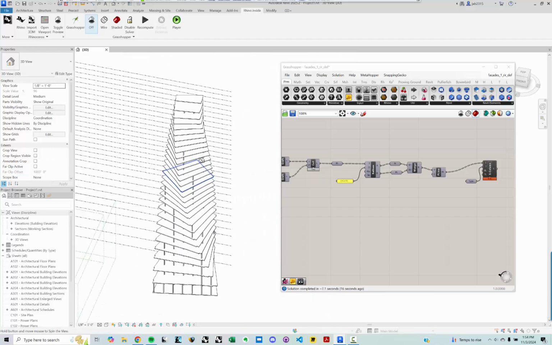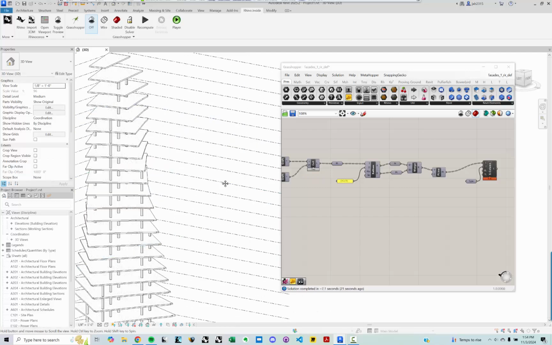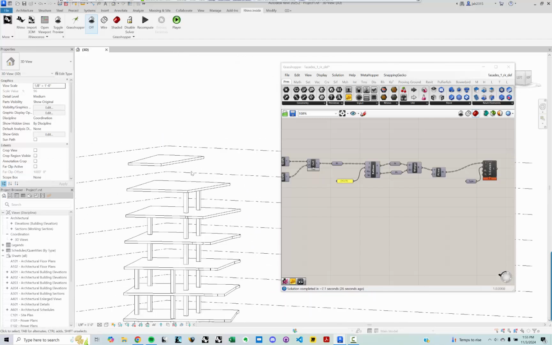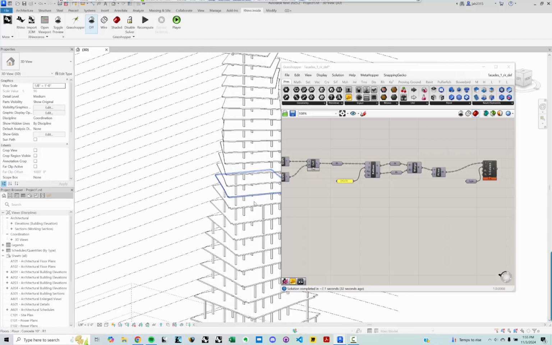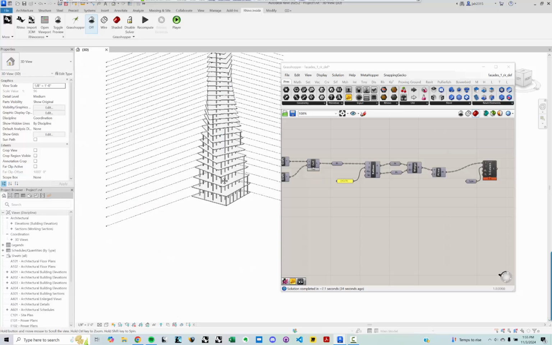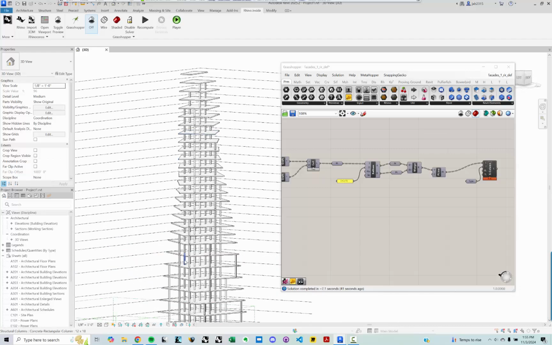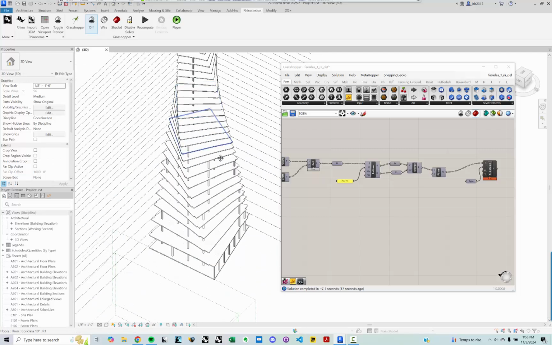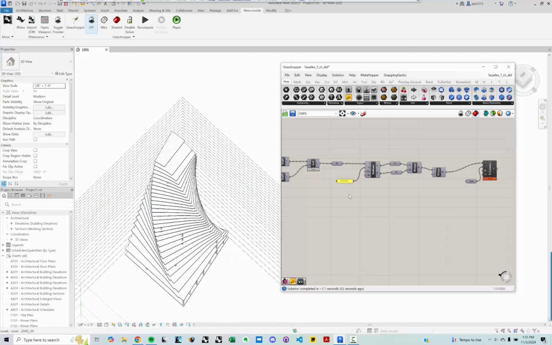So we've got the columns working. And one other thing that's important to note while I'm talking about this is that you're going to have those situations. Like up here, obviously we have no columns going up, and that's just because they're not falling within this column grid. The column grid we're doing right now is not a perfect final column grid. It's kind of just a basic one. You would have different layouts. You would have ones kind of transferring. You might have to adjust your overall spacing, but this again is just sort of a guideline and to give us something that we can plan around. Not perfect, not exact by any means.